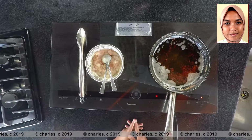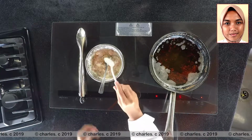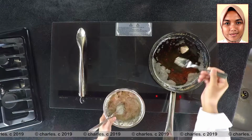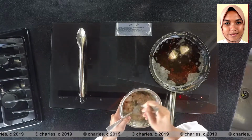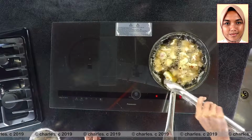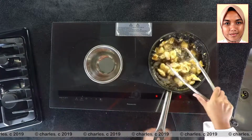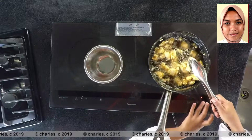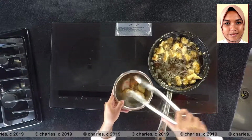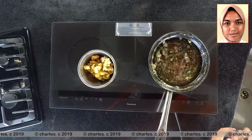Alright, in a deep pan on high heat, I will turn it on to level 5. So we need to fry the chicken in the deep oil right now, one by one. I think it's better to do one by one. Flip it, flip it. Okay, I will remove this. Firstly, I have to turn off the heat and put it into another bowl. So, this is how it looks like, golden brown.